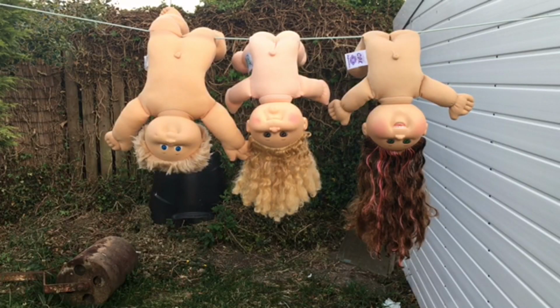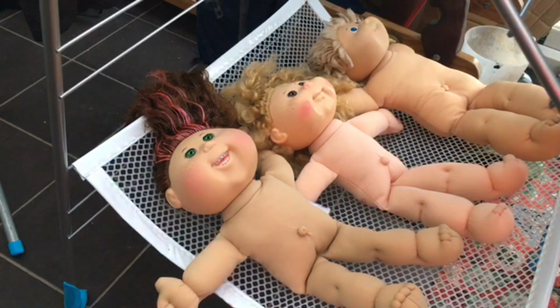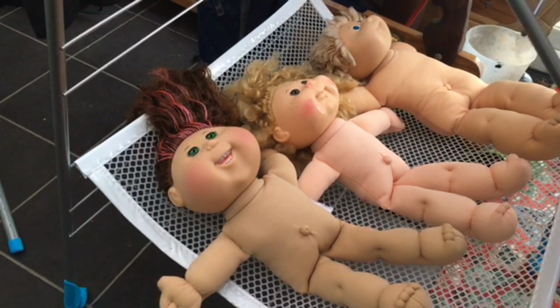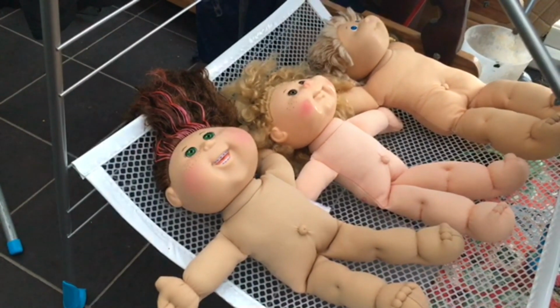So in the daytime I put them on the washing line, and I hope you like the compost heap in the background. Very nice. And this kind of looks funny. Like, look at the little belly buttons, man. But anyway, I put them outside on the washing line to dry in the daytime, and at night time I just put them on this clothing rack, which is indoors, in case anyone breaks in the garden and steals them, kidnaps them, cuts them up, you know, horrible things.